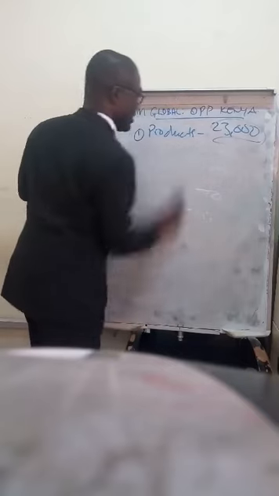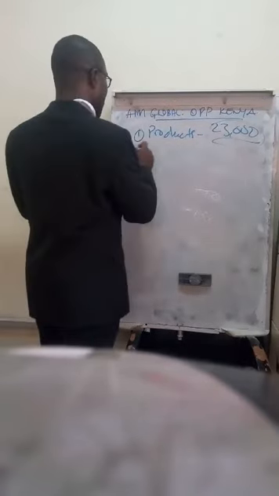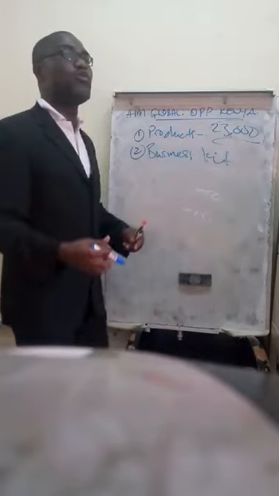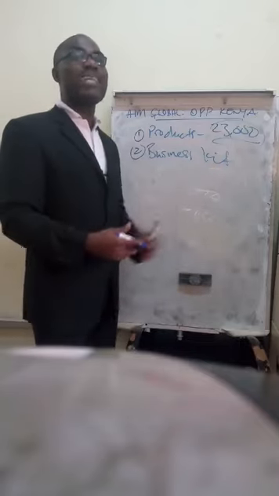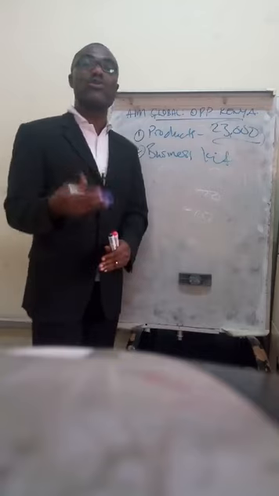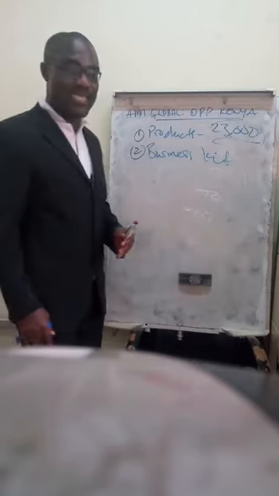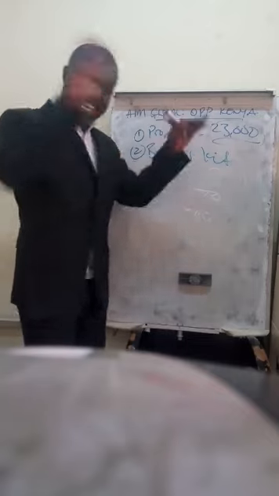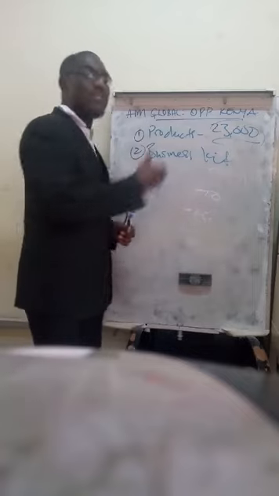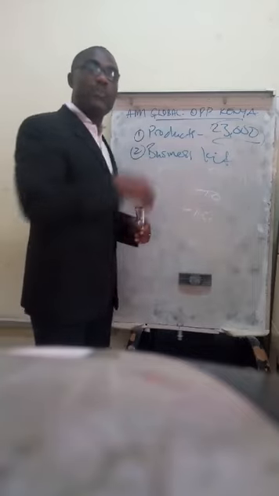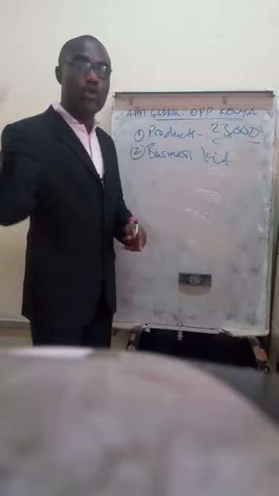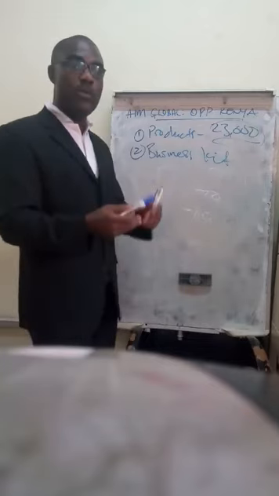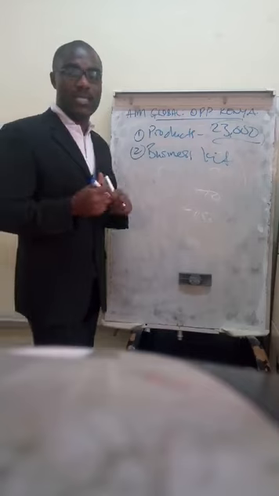The next thing you get is that you get a business kit. And the business kit will help you to be able to start presenting the business to others, because every information you need to know about the company you will find in the business kit. Information about the company, the owners, our marketing plan, our partners, the products, and other important information, you will get them in the business kit. It also has the company policy manual, which will tell you the do's and the do nots in the company. It comes with the product price list and the distributor application form to be completed by new distributors.